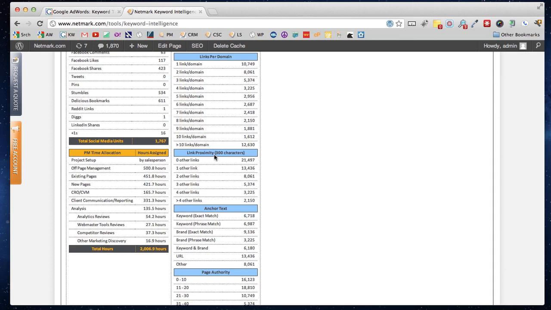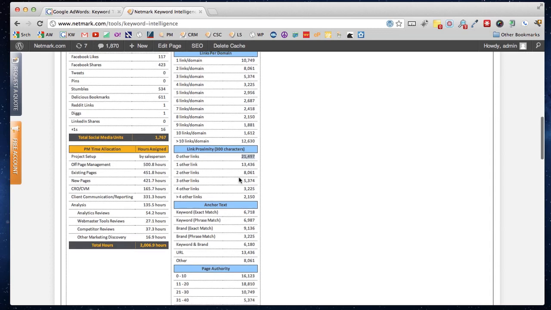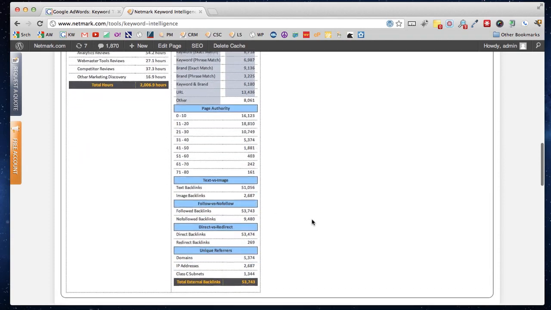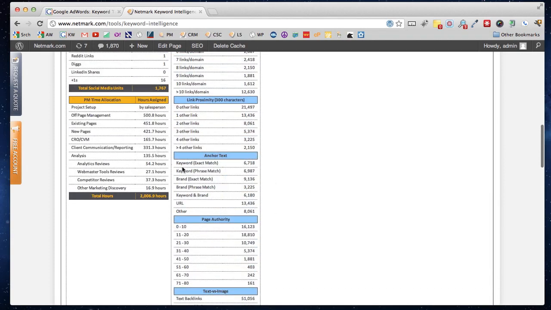Well, we think that Google's looking at how many other links there are within a certain number of characters of a given link, and so 21,000 of our incoming links can't have another link within 300 characters. 13,000 links can only have 1 other link within 300 characters, etc., etc. This is the anchor text distribution of the 53,000 links that we have to build.